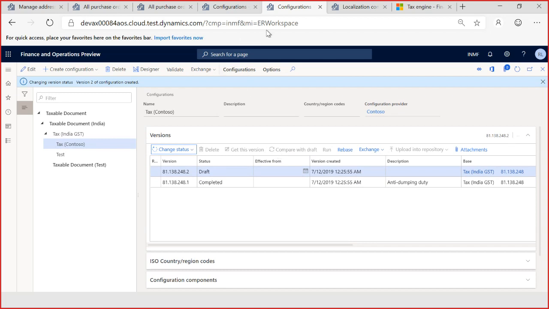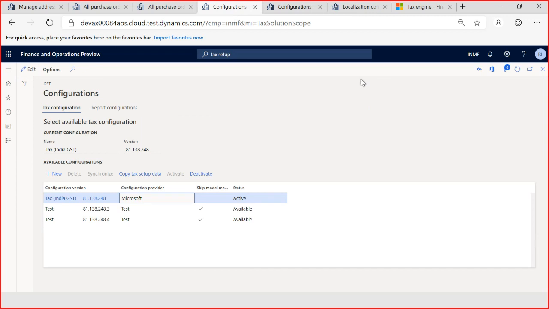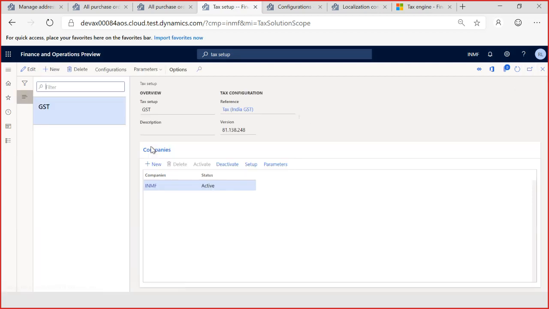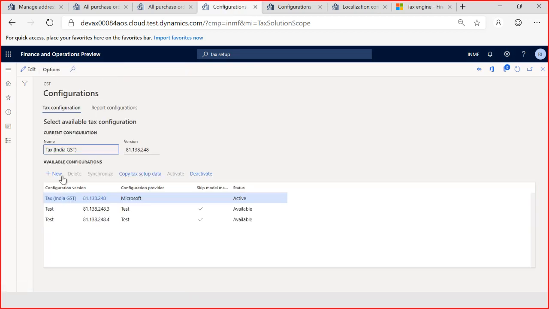Okay, so before I move on to the next scenario, let me try to test this new configuration. So you should go to tax setup, and I have already created a solution named GST, and there is a synchronized configuration.